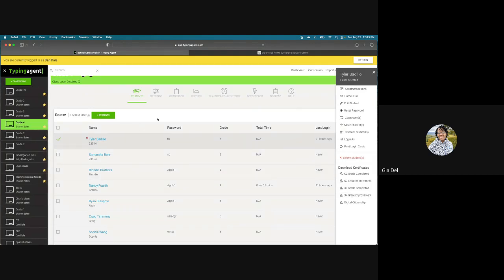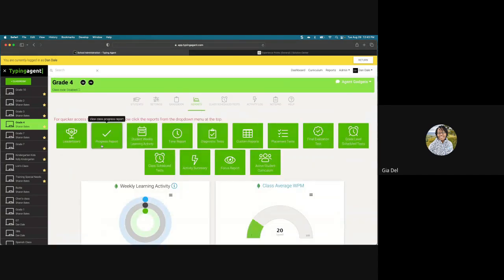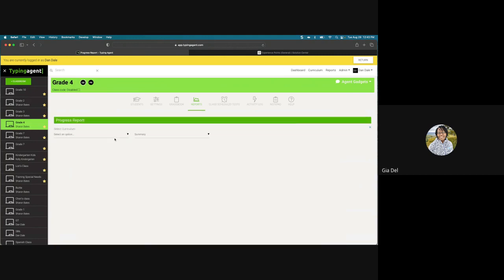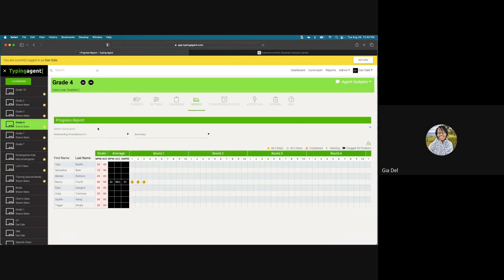Let me look at just the reports at the classroom level, because it was a question we got. This is a great report to see what your students are doing. The progress report, you select, this here tells you what the targets are that classroom is working towards. Notice some students may have different ones because modifications were made.